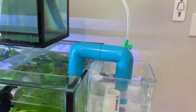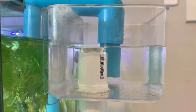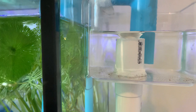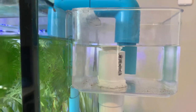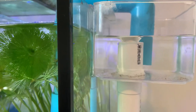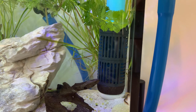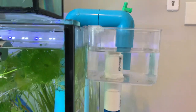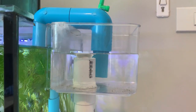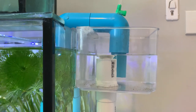So how this works is that it takes water from the bottom, and since it's flooded it wants to create the same level in this little overflow tank. Water is constantly coming in and constantly leaving through that white pipe. So it's not actually a siphon — this top one is a water bridge. It's not a siphon because the filter here is way higher than the intake. The intakes are over here down low and the top is over here up high. Water actually wants to run back into the tank, but since it's all sealed with water I'm able to maintain that level. It wants to equalize with the tank, and it can only ever drain to the top of that white pipe because that's the drain out.